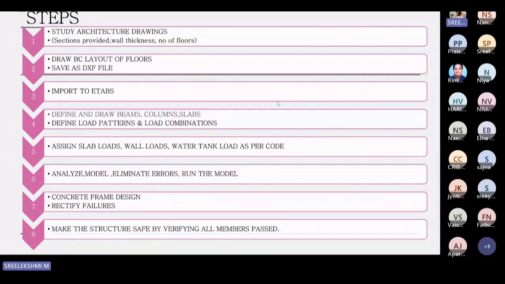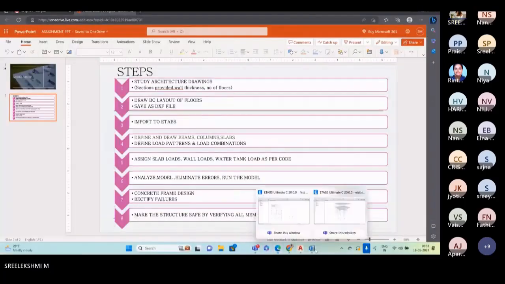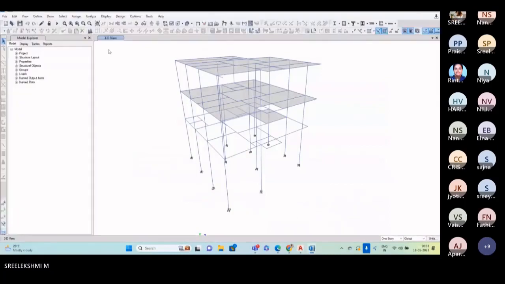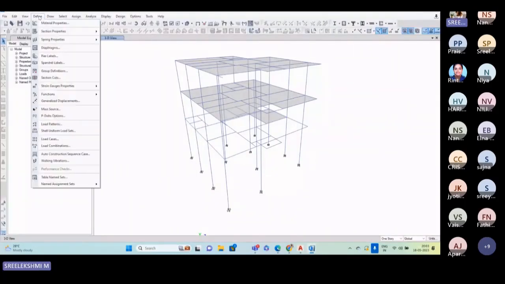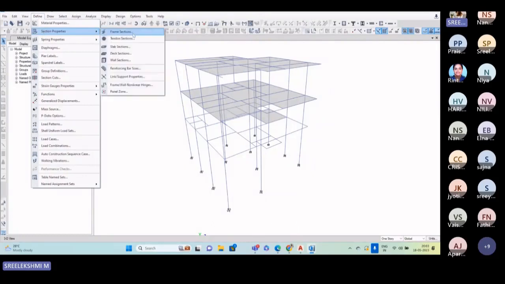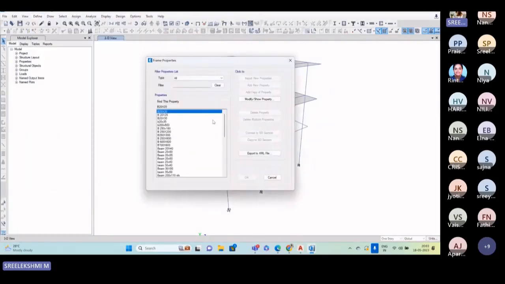I will show an example here. Here you can define whatever you need. If you take the frame sections, here I have made a set of beams of several cross sections, beam 20 by 20, 25, and likewise you can create many beams of your choice.